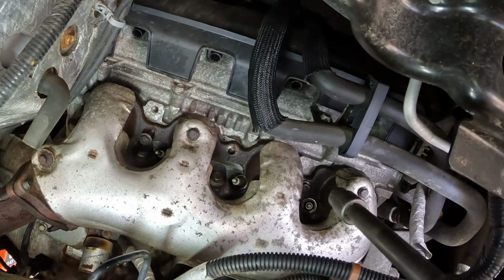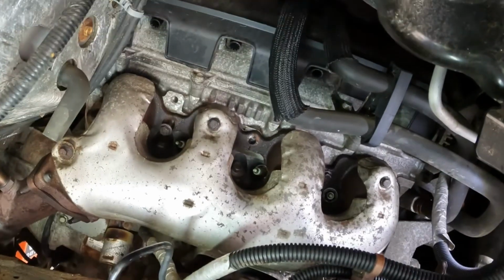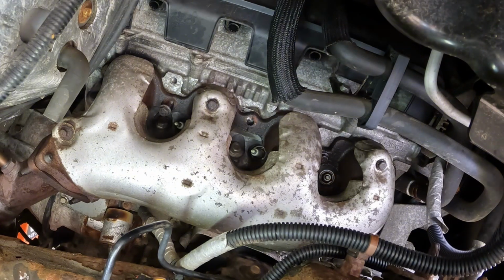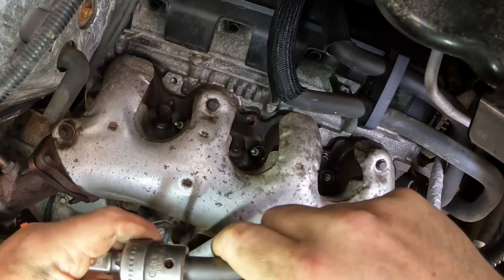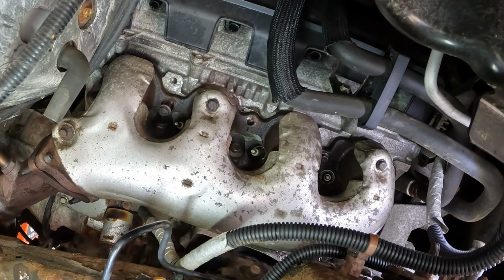All right, let's see, how can we access this next one? It might take a new joint. Got this old Craftsman. This thing is huge, but it generally works. Yeah, that should work for me. Yep.